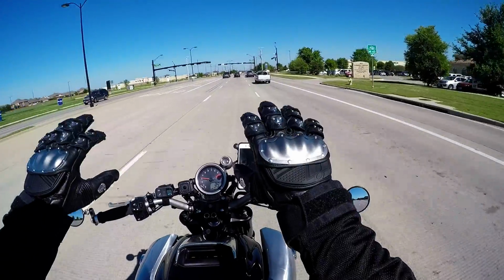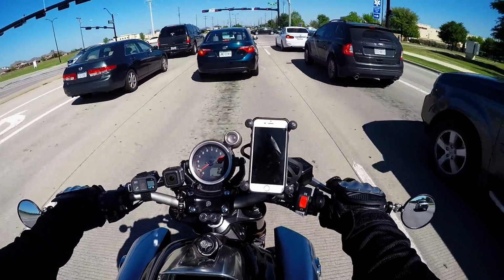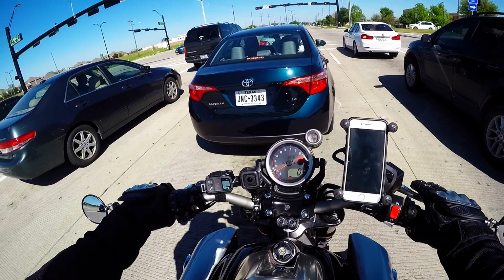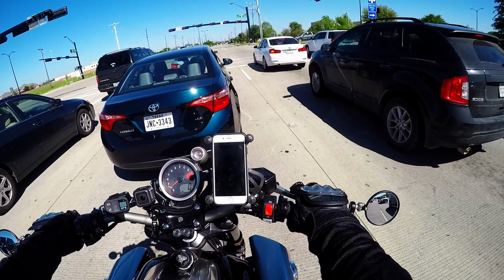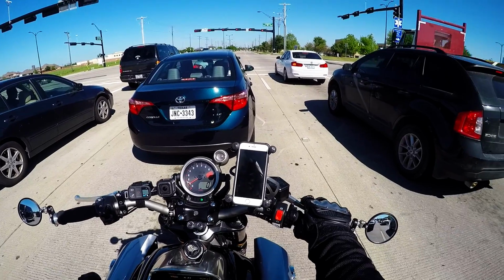All right, so it's time to start talking about these gloves. I've got to tell you, we talked about this in the tabletop review, and it carries through onto the bike. I've been on the bike about 15 minutes, and they're so fucking comfortable. This is not something I expected from what almost seems like a novelty.